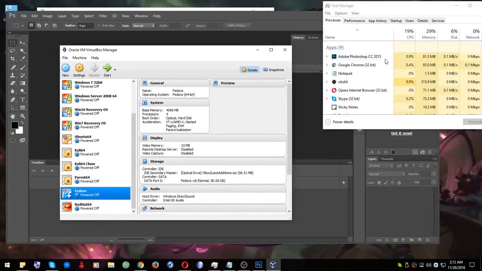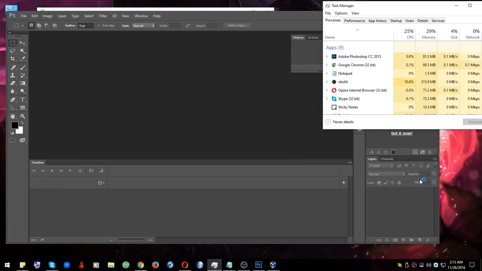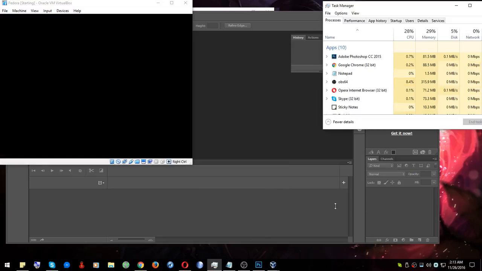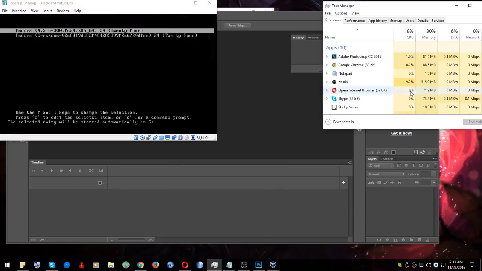So 29% from 27. I've just loaded VirtualBox. I'll be running another operating system inside my operating system, so this is a guest one. Let's see how many.